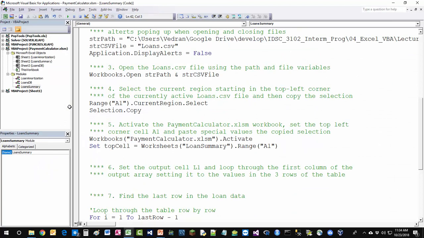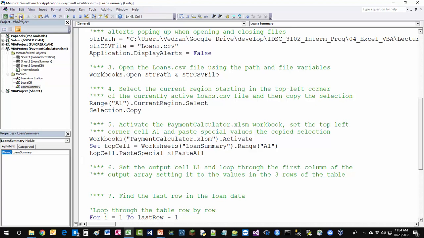Okay, and then all the while we have not hopefully lost the content of the CSV file in that selection clipboard, right? And we're going to use that top cell and the PasteSpecial method, and we're going to paste all, which means in this case simply values, because there are no formulas in the CSV file. Sometimes this becomes an issue, and we'll discuss it when it does.